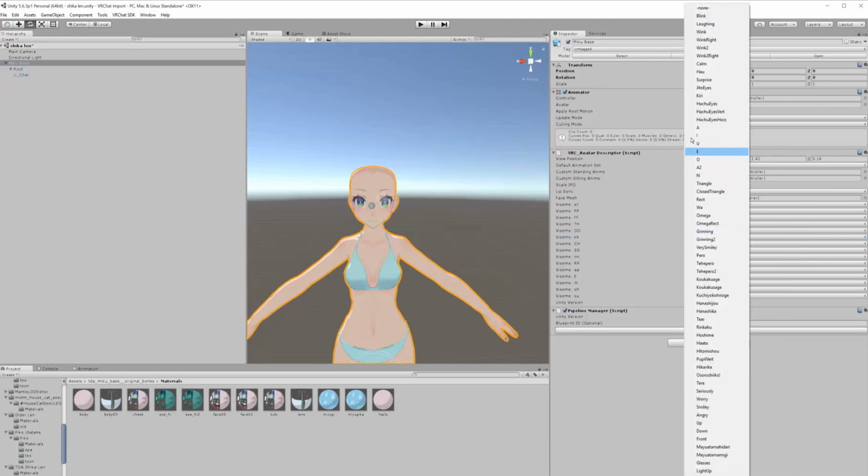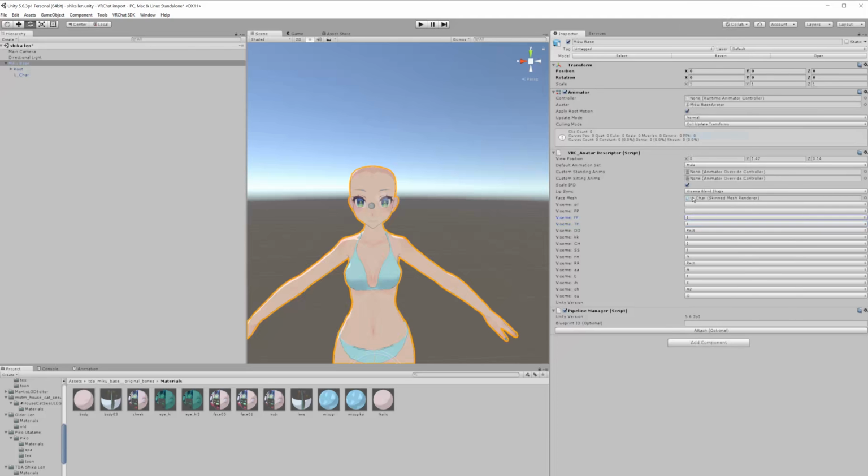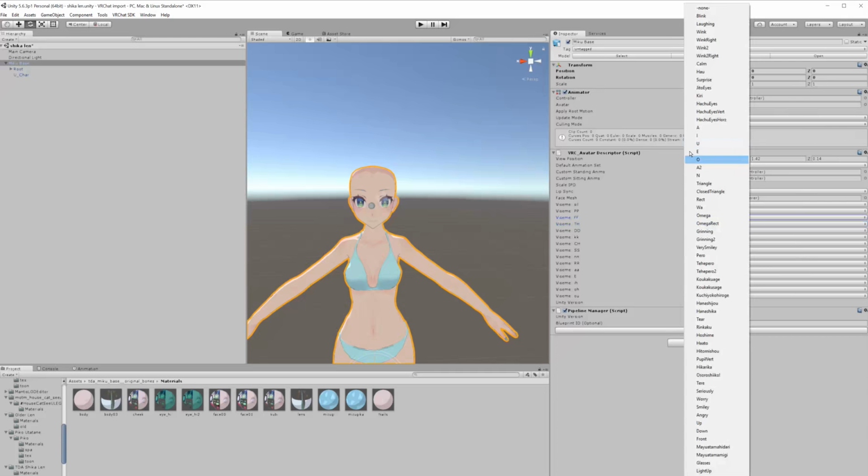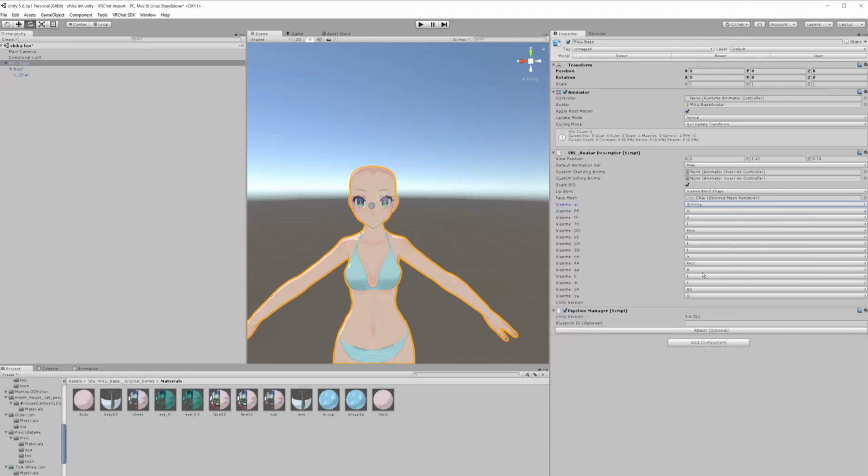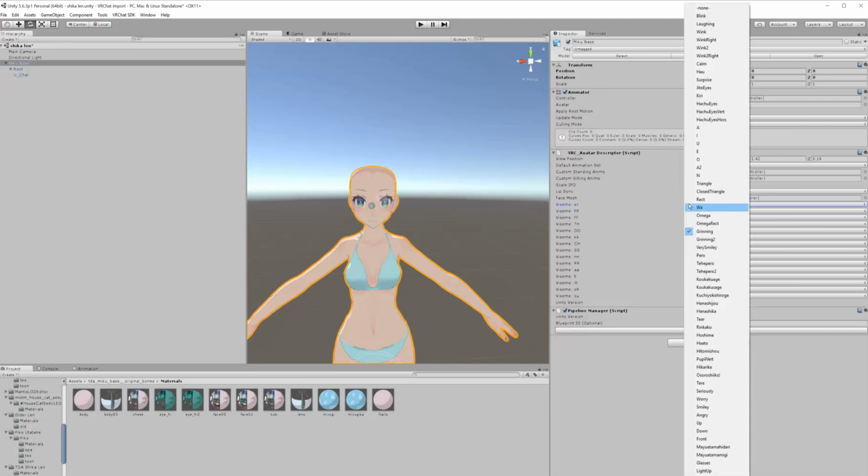D is your hard D. Again, you can use wa or rect. Also can be this. Your f sound can be I or U. Seems pretty close. Your p is going to be an O, and silence. So silence can be whatever you want. I usually use grinning. That's a good one. You can change this to whatever you want. If you use any of these, it changes what your default facial look is going to be.